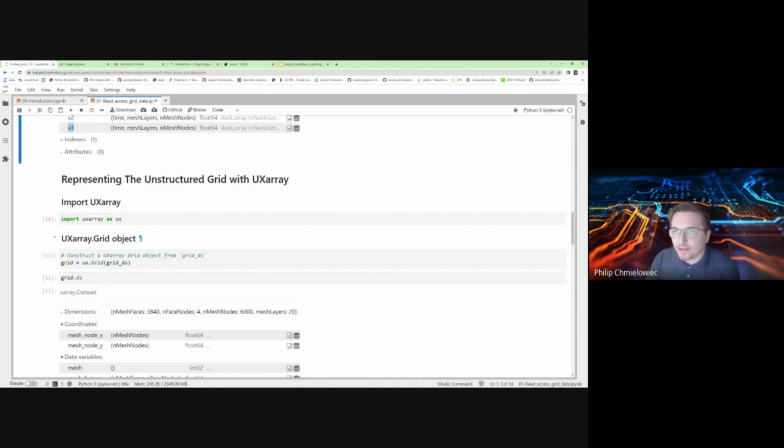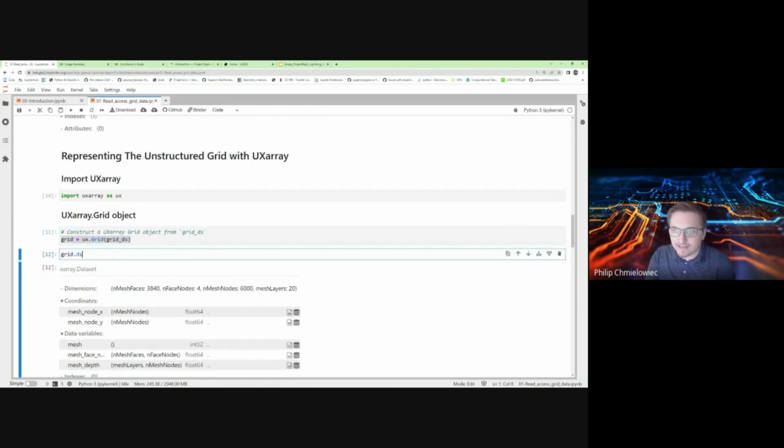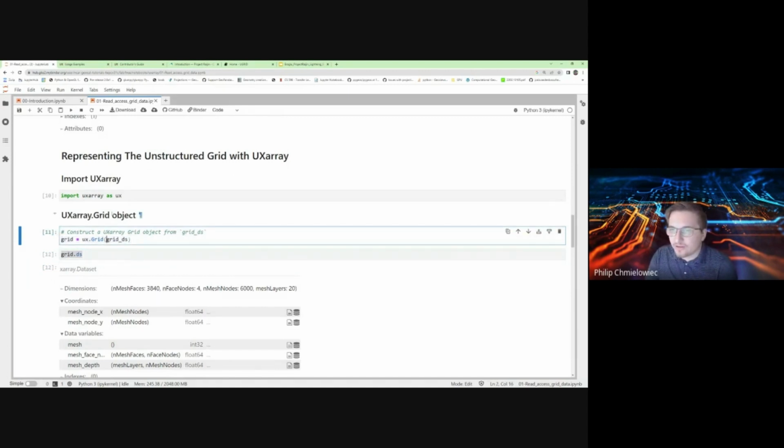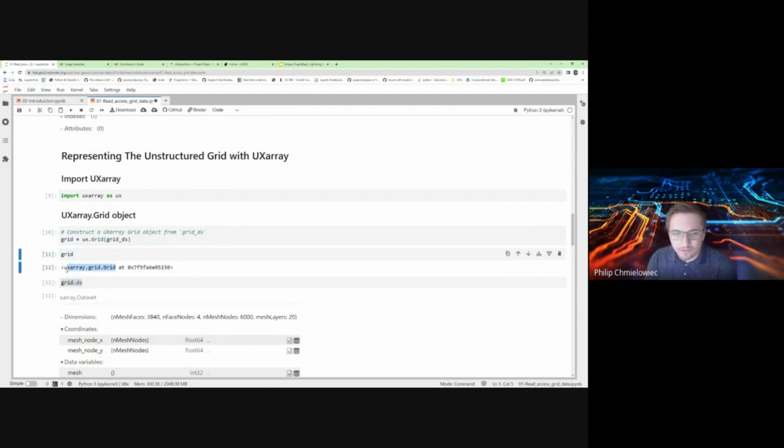Grid objects, as we can see right here, take in a grid dataset, which is an Xarray dataset, and has its own attribute called ds right here. So this is our constructor right here. We can create a grid object, and then down here, it's of type UXarray Grid.